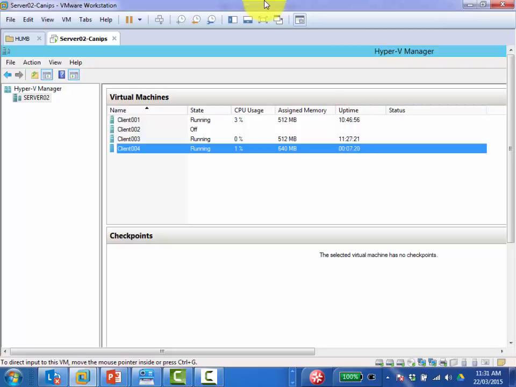So if you have 10 disks or 10 LUNs, and you made a volume from a collection of these disks, and if one of these disks goes down, this is a RAID.